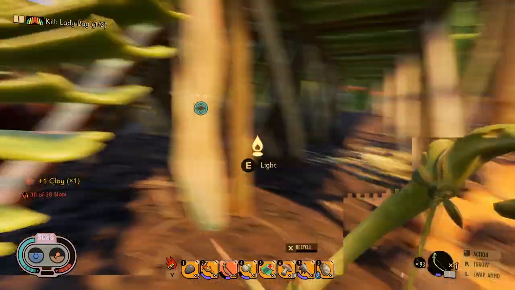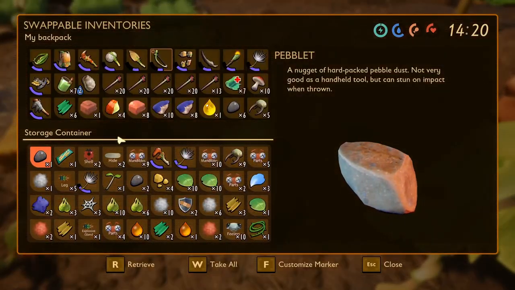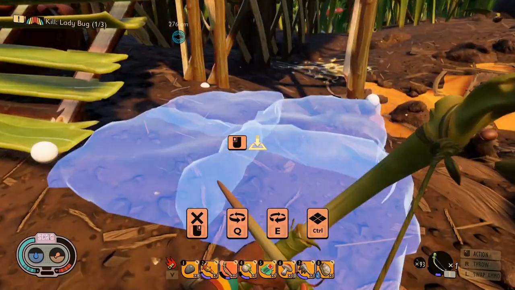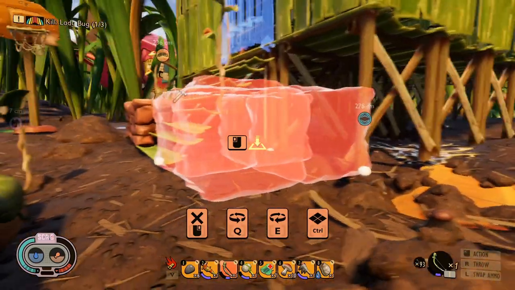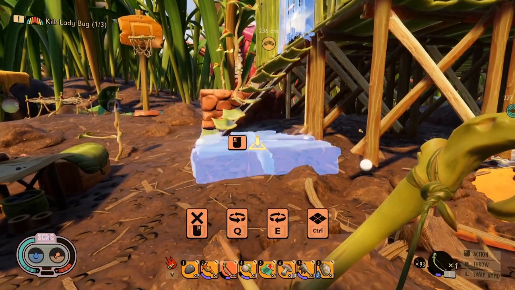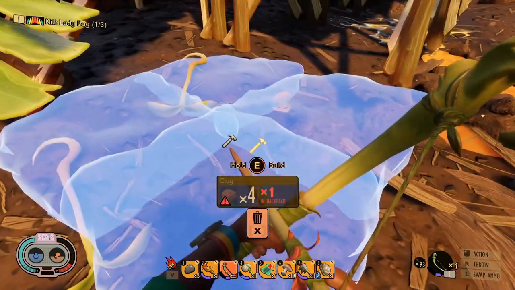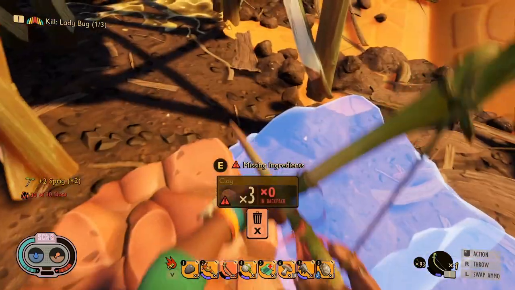And also destroyed one of these foundations. Damn. A bunch of assholes. Let's build that back. Oh no. Don't snap, please. Can you not snap? Well, it has to be like this then. That sucks. Man. Damn larvae.